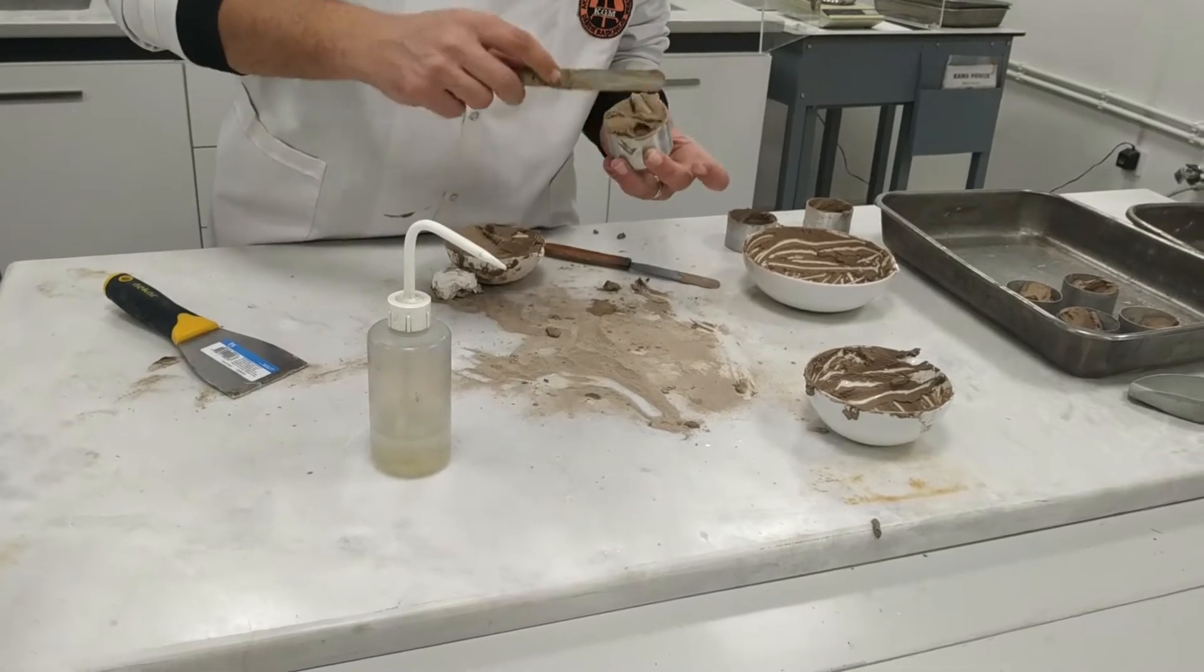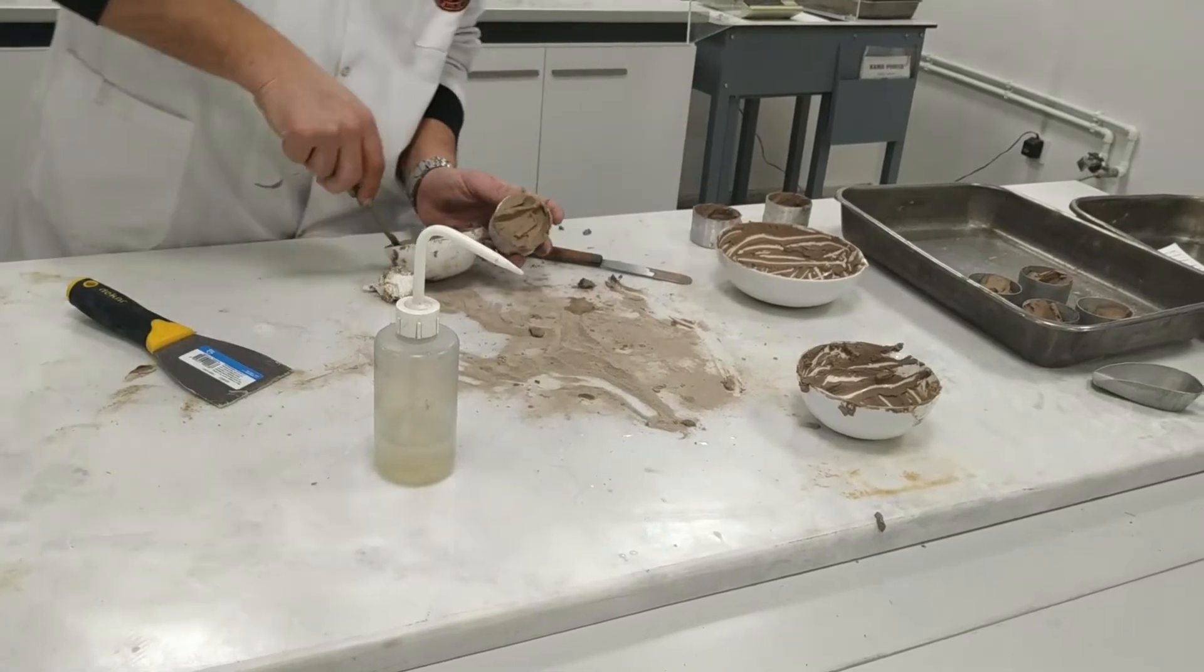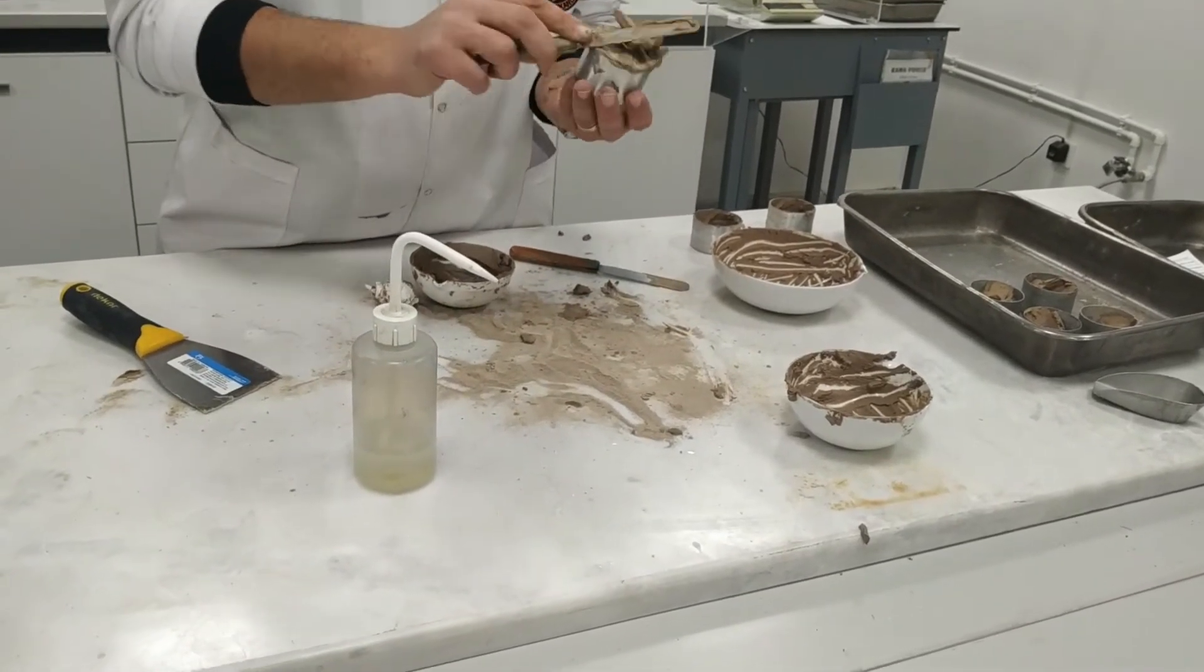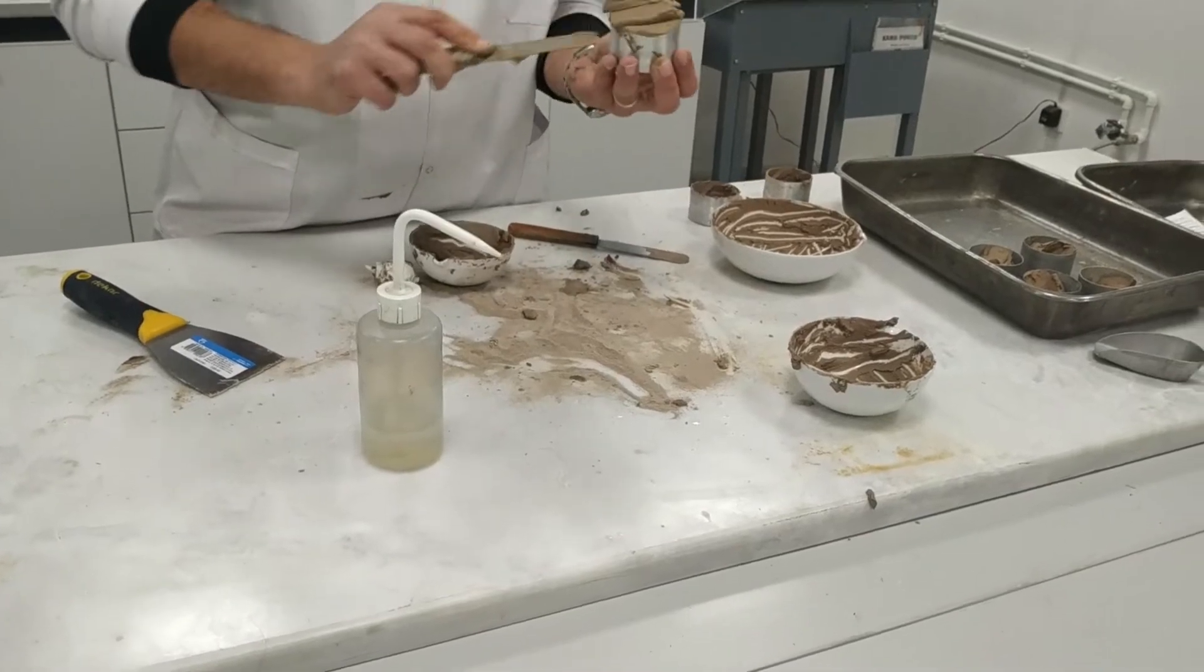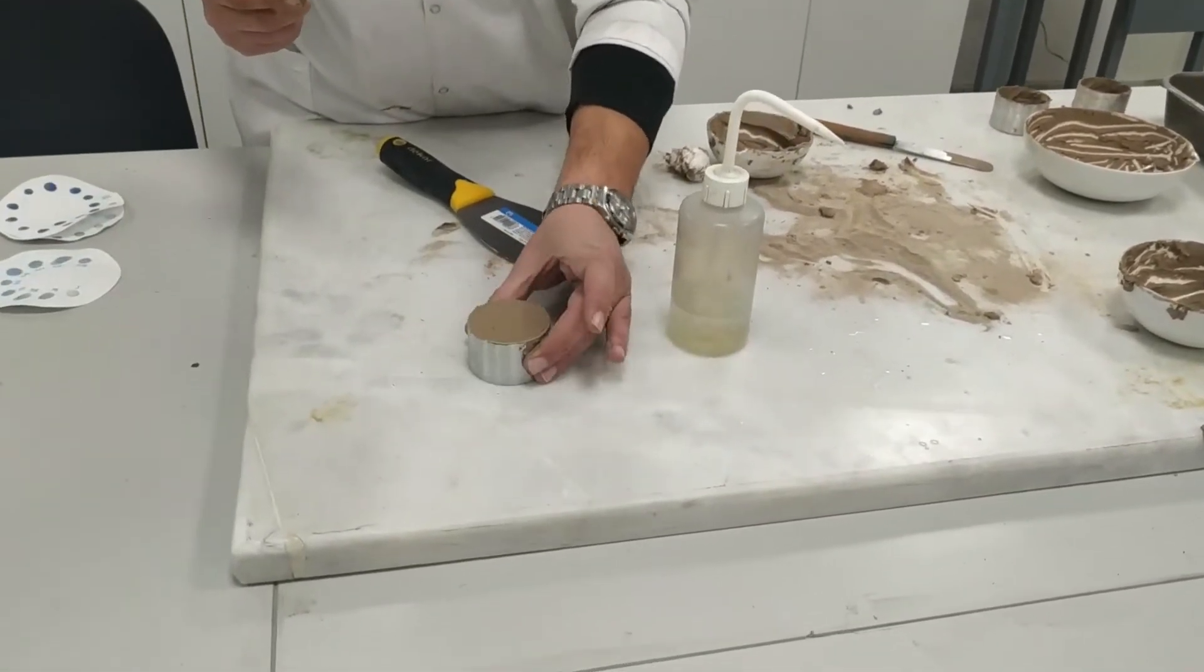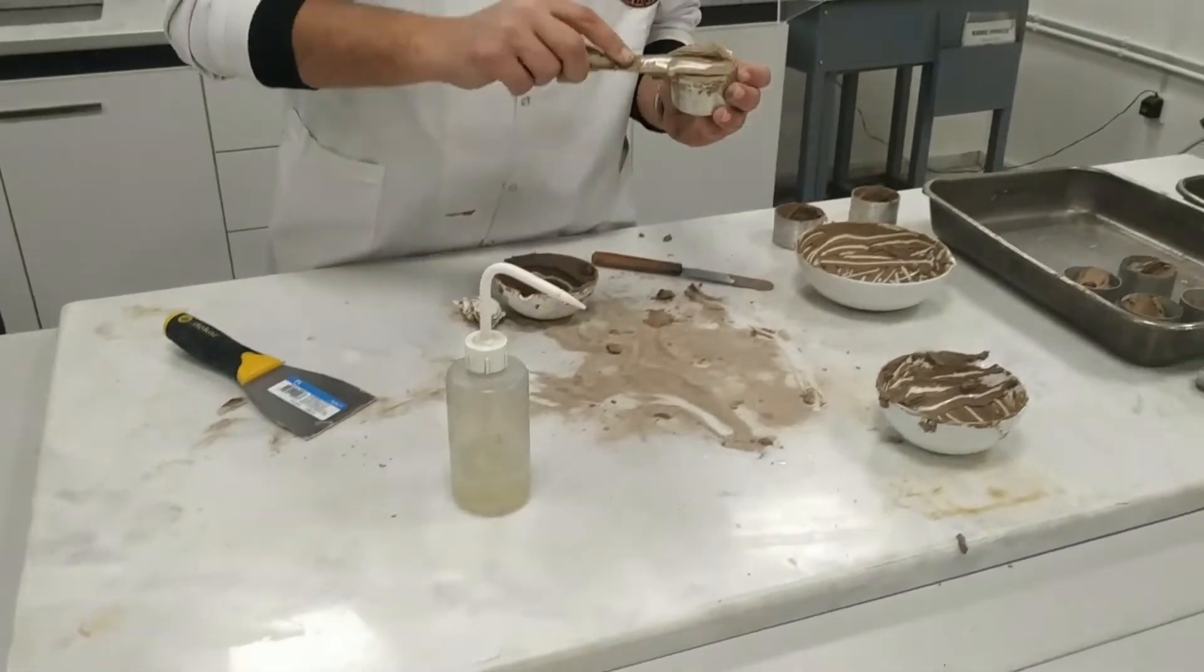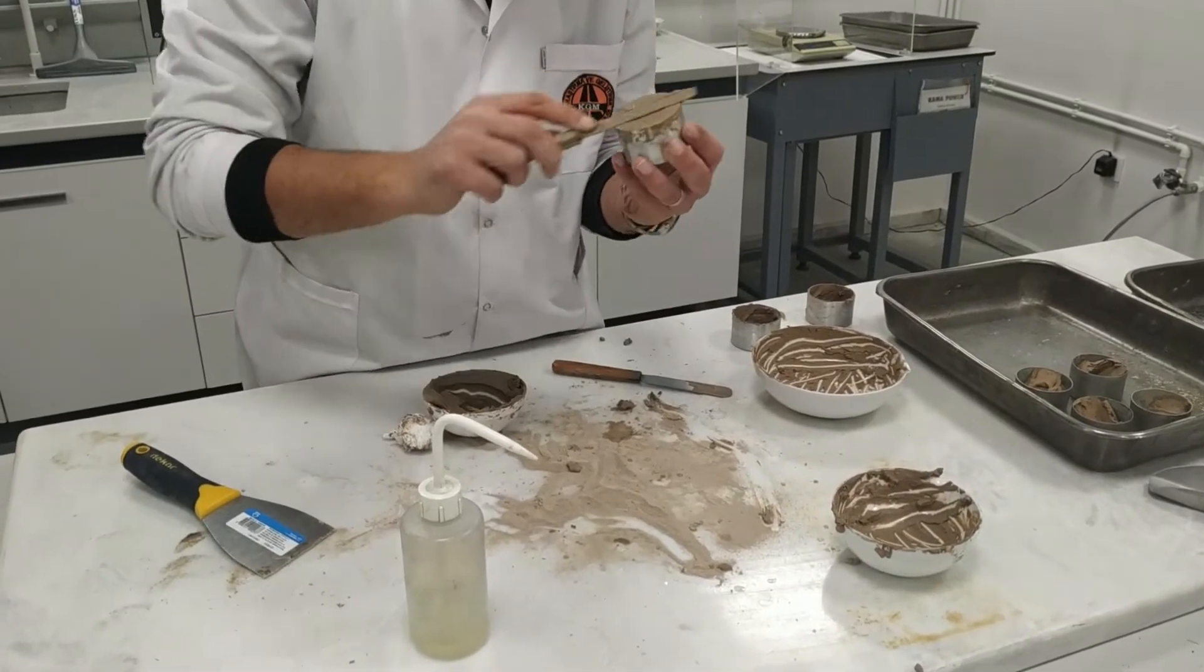Once you have more than 200 grams of material finer than 0.4 millimeters, remold the soil thoroughly to break down its structure. Add or remove water as necessary to adjust the consistency of the resulting remodeled paste. Remolding should be carried out by hand using spatulas to mix the sample and should be continued until the consistency ceases to change. This may take up to 40 minutes. Avoid air bubbles being mixed into the specimen while remolding.